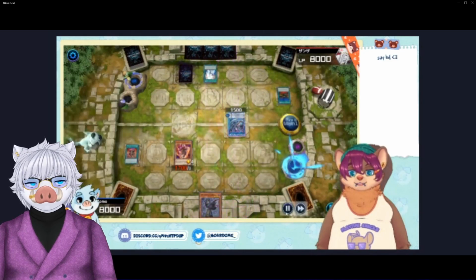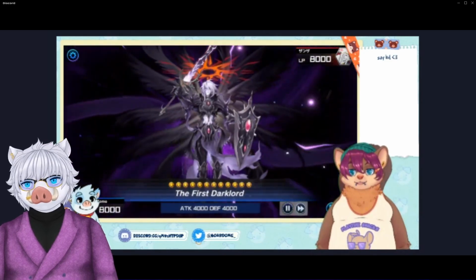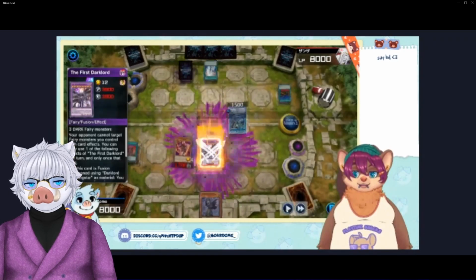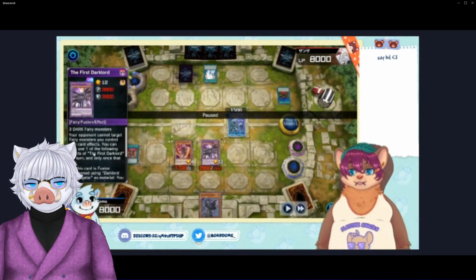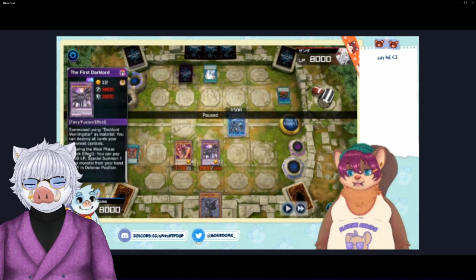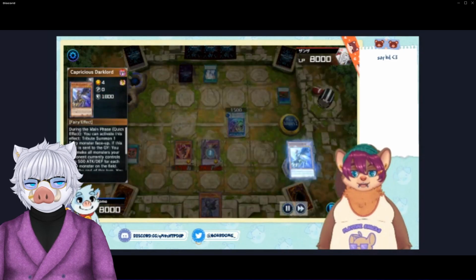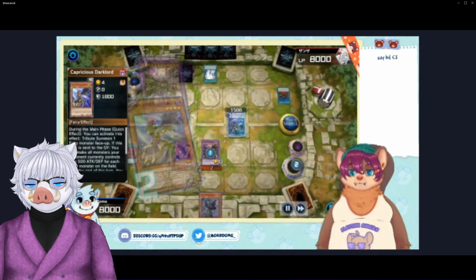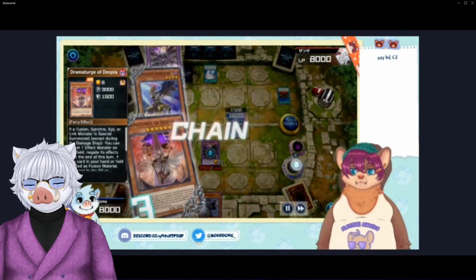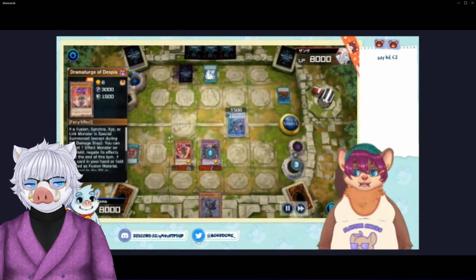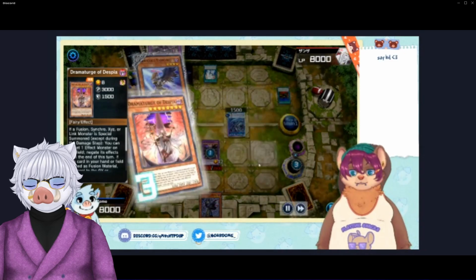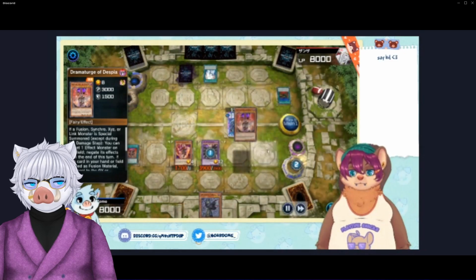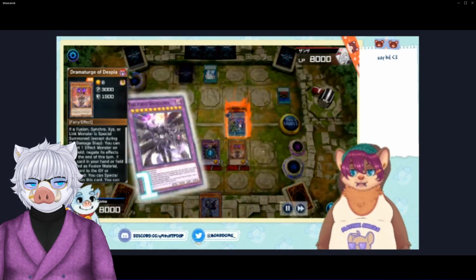Then I fusion summon my first Dark Lord with the Morning Star. That is important, because if you fusion summon him with the Morning Star, you destroy all opponent's cards on the field. You just wipe. And this one can be summoned because I used it for the fusion summoning. This denies the effect.